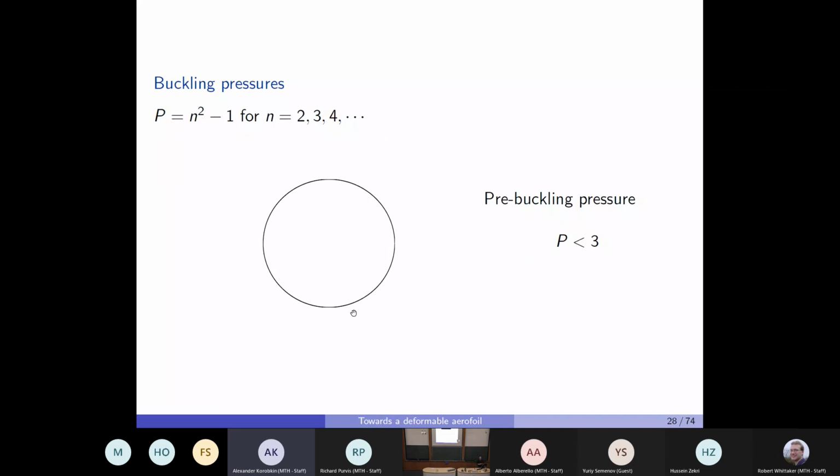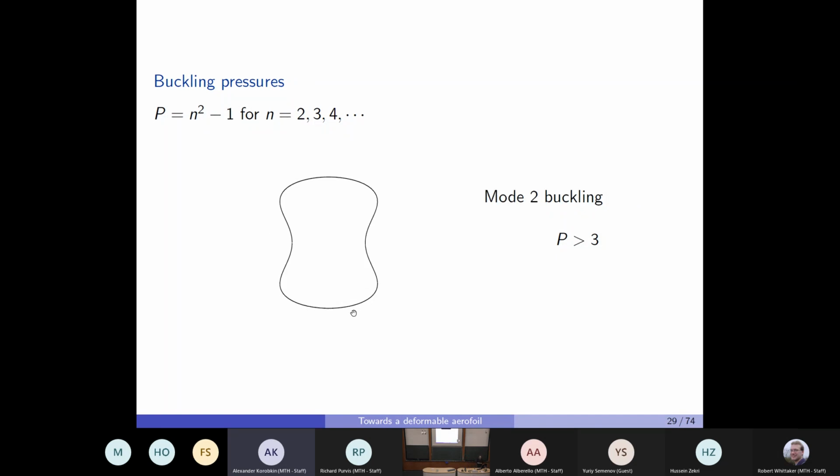Let me show you in pictures. So that's the pre-buckling state of affairs, a circular cell, so capital P is less than 3. Then P goes beyond 3 and the thing starts to buckle into a shape with twofold rotational symmetry. And you push it hard enough so that P goes to 5 point something, and this is calculated numerically, obviously, then you get a point of contact, and it was at this point that Flaherty continued their solutions by allowing that point of contact to extend out into a line.